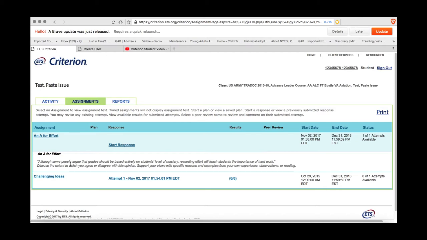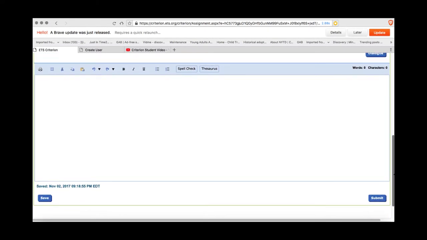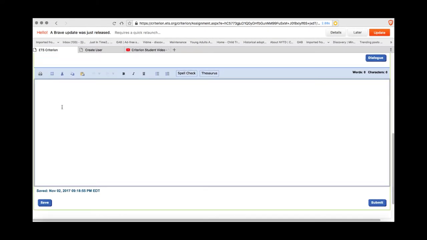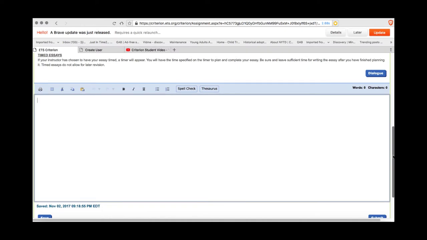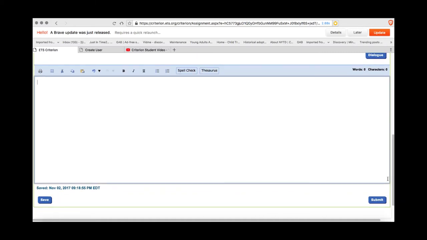this is what you will basically see. You can type your response in the box, or you can cut and paste the response from your word processing document and then click Submit. After you have submitted your assignment, it's going to return a grade for you.